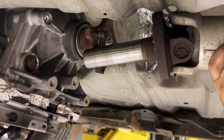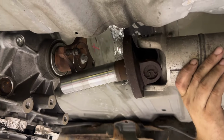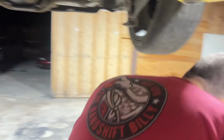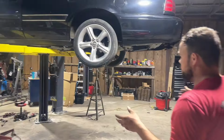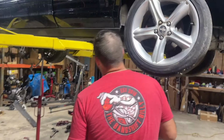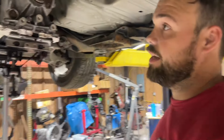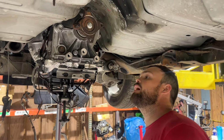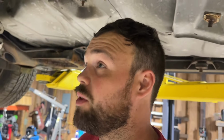Yep, so longer shaft, obviously. Different flange. I didn't figure out who's gonna do the drive shaft yet, but we'll figure that out. My idea is to use the Stifler's cross member that bolts onto there, and then basically drill some holes in that thing and bolt it right to that cross member, assuming we can squeak it in there. If that doesn't work, we don't need that big fat cross member there.